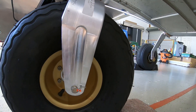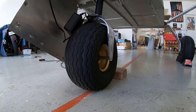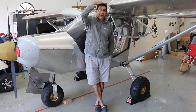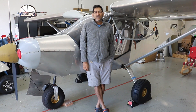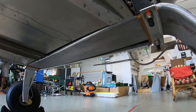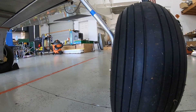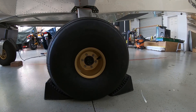One immediately noticeable difference on this Cruiser is the absence of the standard baby 5x5 wheels. Ramesh upgraded because, with 5x5s, he'd be hunching every time to get in and out of the plane. He also wanted to explore a lot of grass runways, and was heavily influenced by a Cruiser built by Gary Motley — an off-road Cruiser setup. He originally received the 5x5s from the factory but sent them back and upgraded.